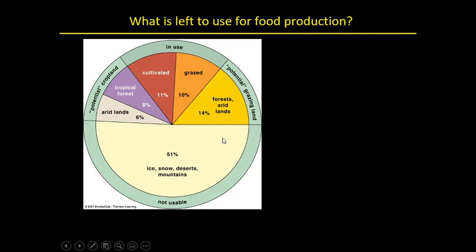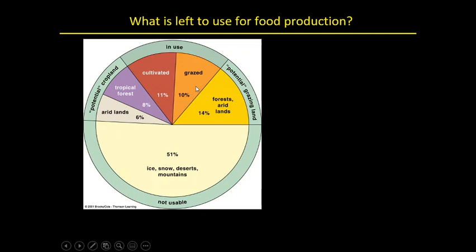Okay. If we look at what is currently in use, this says this would be 21% back when this graph was done. It's a little bit higher than that now. Okay, that we're using about, we'll say 20. We'll just ramp it up to like 25% of the planet is already in use for either agriculture, like growing corn and rice and grains and things like that, or it's grazed.